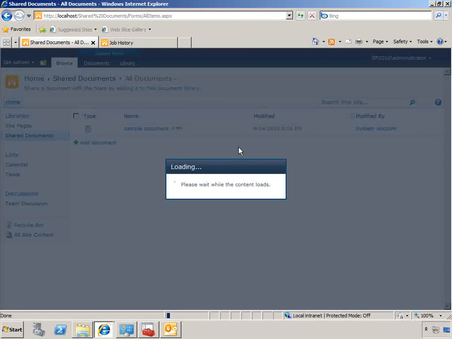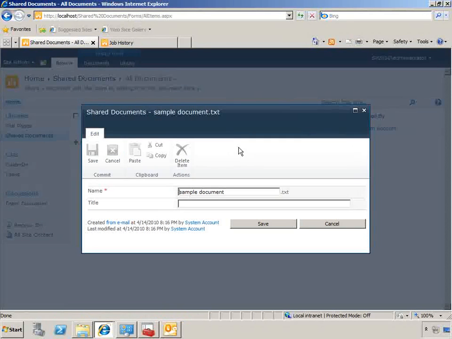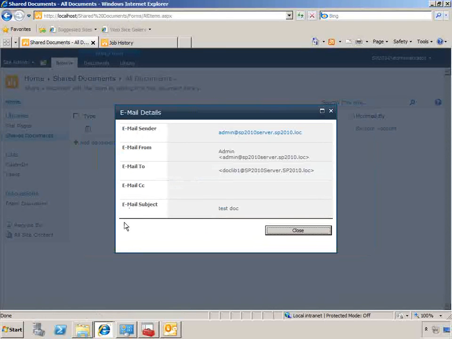And we can see that the actual document has appeared now directly in the document library, straight from email. So if we have a look at the actual item properties, for instance, you'll see that down at the bottom there, it's explicitly telling us that this item was created from an email directly. So it's appeared as we wanted in SharePoint, but it also gives us a full record saying that it came from email and giving us full detail of the actual email that was sent. So you can see things like the subject, the original to, CC, from, sender, and so on.